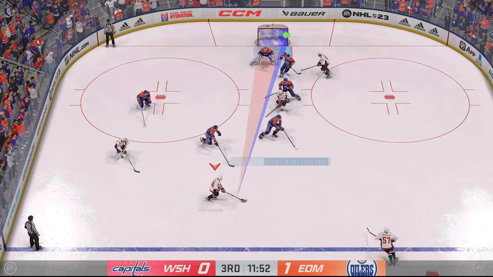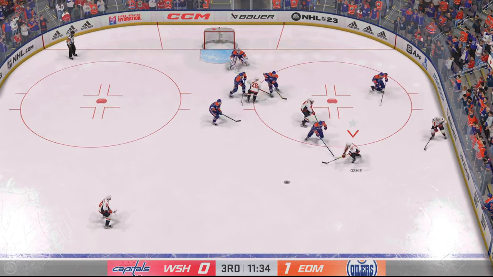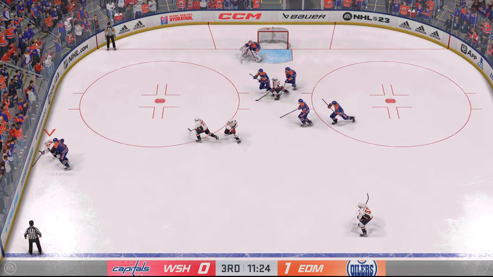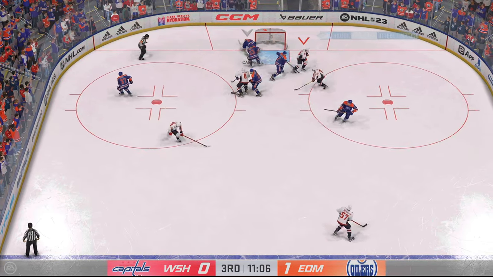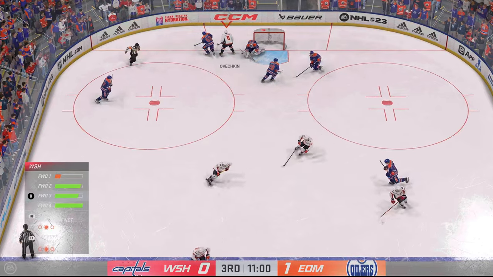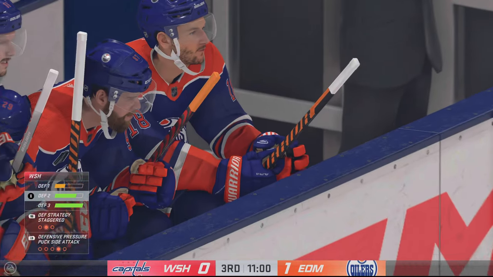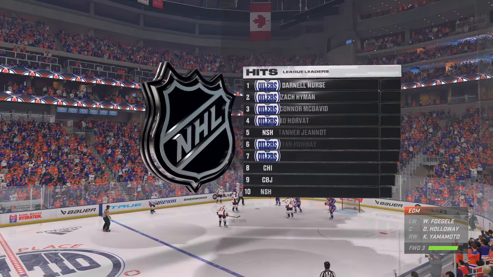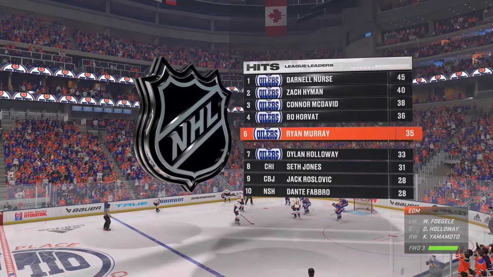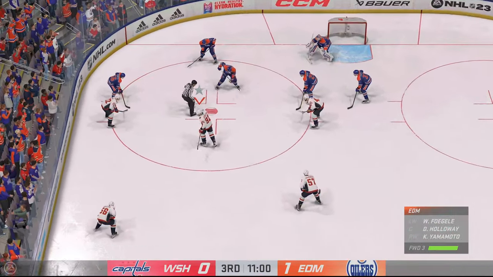Takes the feed at the back end. Quick feed to Van Riemsdyk. Receives the pass. Gustafson's got it along the wing. Skates to the crease. Campbell's on top of the puck, and that'll stop the play. Pretty conservative play here, James, as he covers it up to kill the play. Still a lot of time left in the period as we approach the midway mark. The Oilers have taken a 1-0 lead.